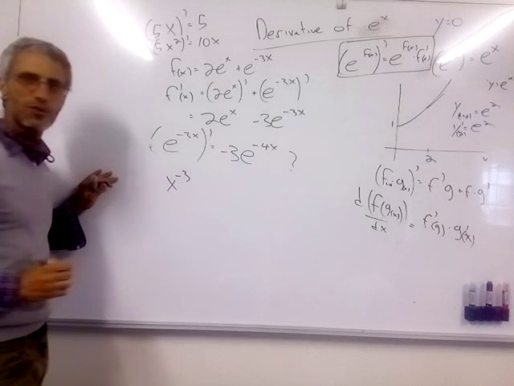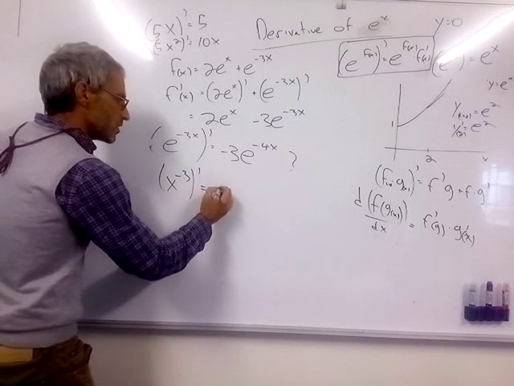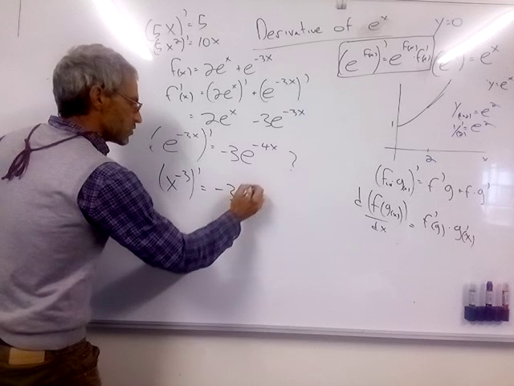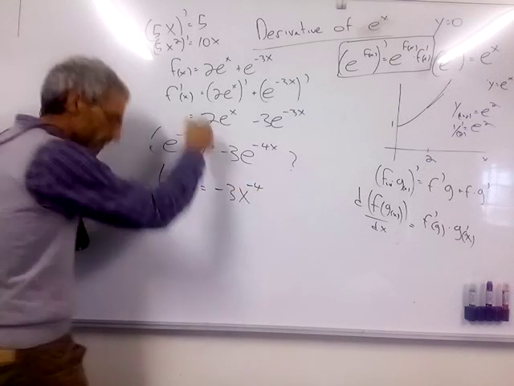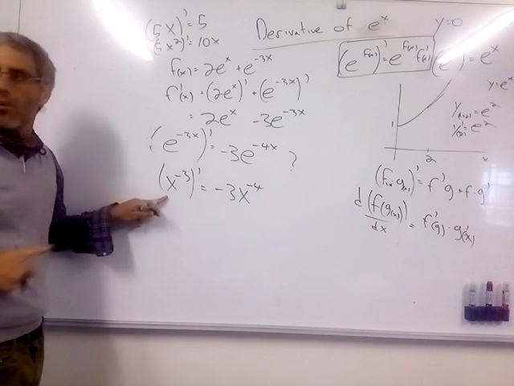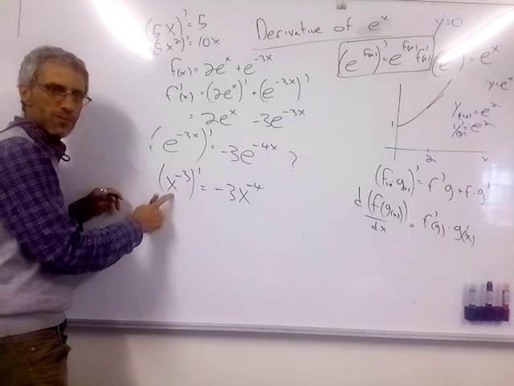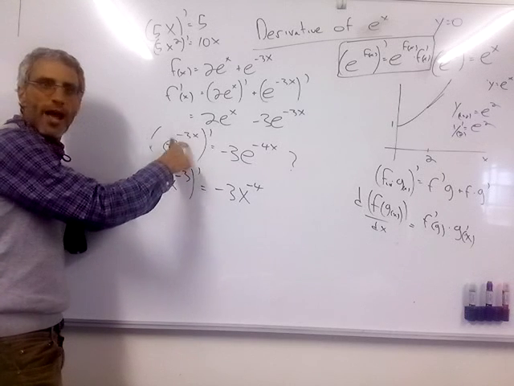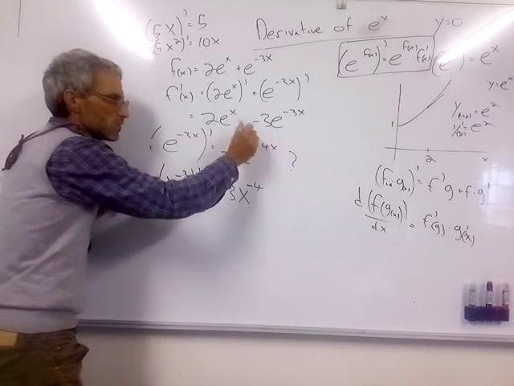If I have x to the power of minus 3, and you want to find the derivative, that is going to be minus 3 times x to the power of minus 4. Then it goes down. But you see, these things are very, very different. Here the x is at the bottom. We've been doing this a lot. Now for the first time we have the x as the exponent. And it's not true. This is not true.